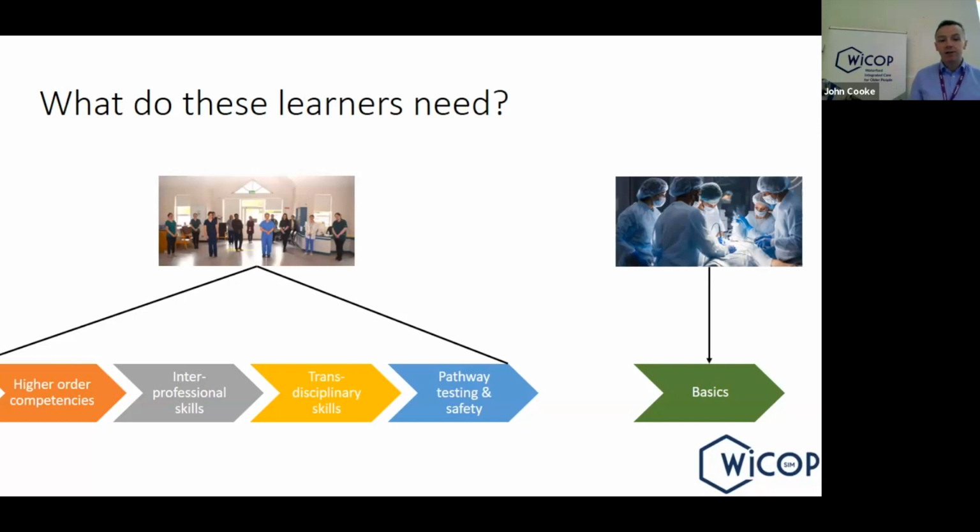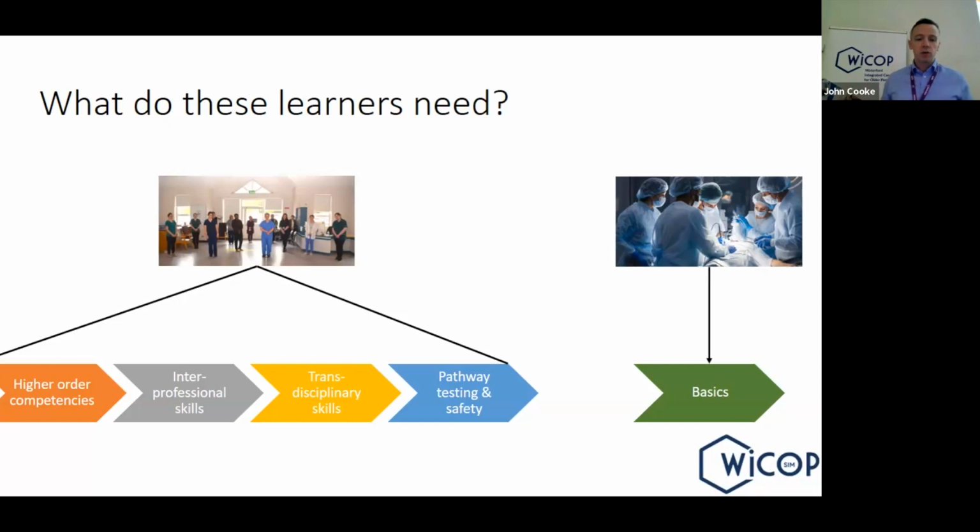They certainly also have an interest in developing transdisciplinary skills, and that's where you're asking somebody to maybe move a little bit outside of their normal scope of practice. So this would be, for example, expecting that an SPR in geriatric medicine may take on a basic mobility assessment that would be more conventionally performed by a physiotherapist. Well, it's all well and good saying you're going to do that, but we're going to have to make sure that you're actually competent in it if that's what you're going to be doing.